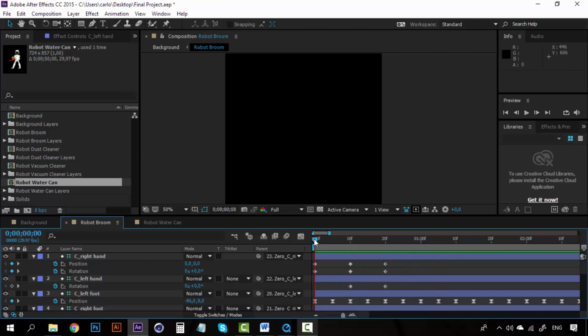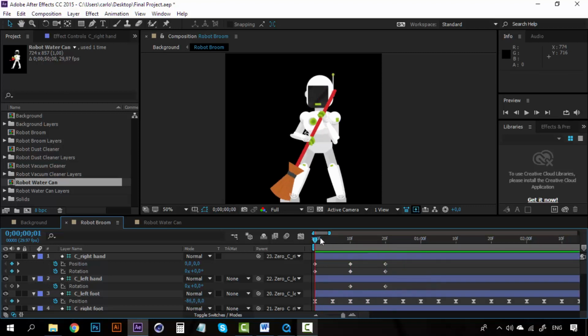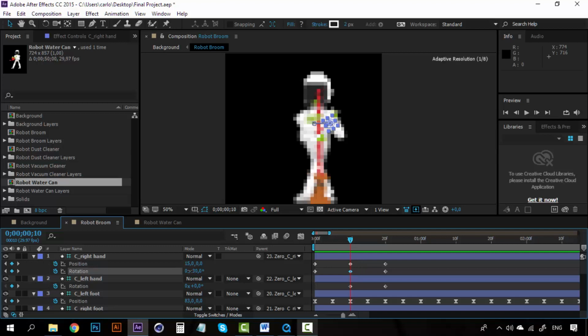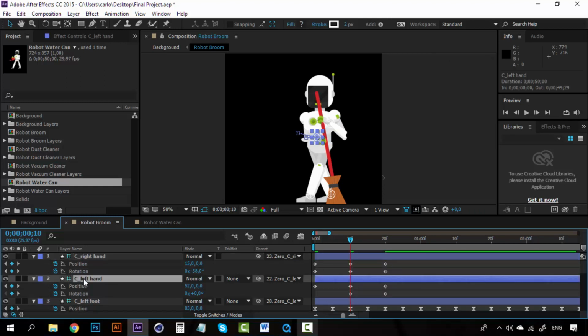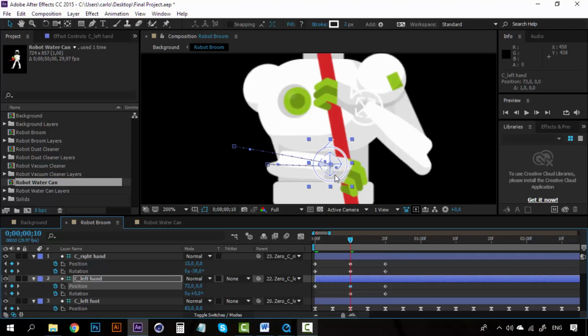Okay, now all we need to change is here on this point. I'm going to make this rotation a little more prominent, like this, so the left hand would have to go a little farther to the right, because I want a fine movement.